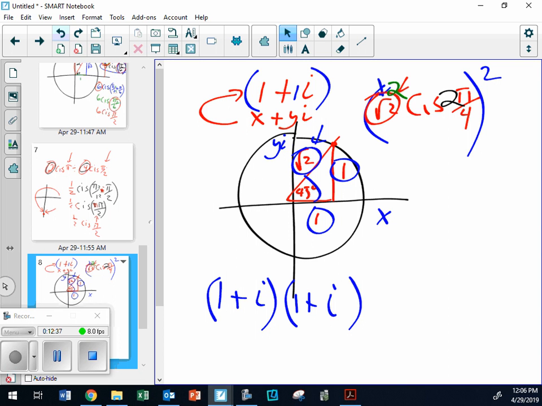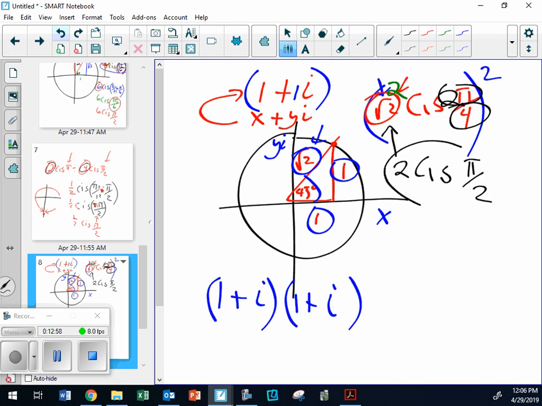Now I could do a proof, but it would take like half an hour, and all it would prove is that that works. Okay, and I know there's some value to that, but there's also some value to having a little bit of time to do your homework too. So what's the square root of 2 squared? 2. Cis, what's 2 pi/4? Pi/2, and that's the answer. Isn't that the same thing as what we just did a second ago, which was also known as 2i? Yeah, 0 plus 2i is the same thing.